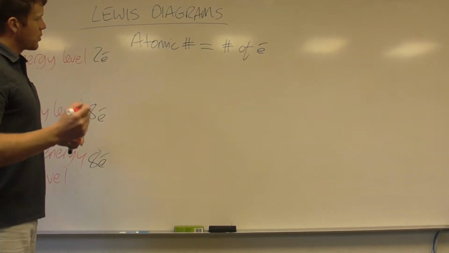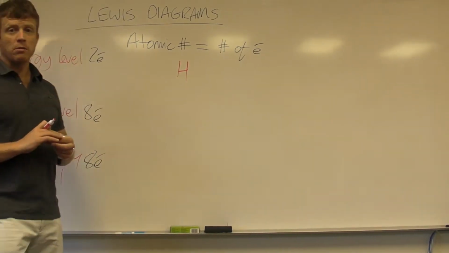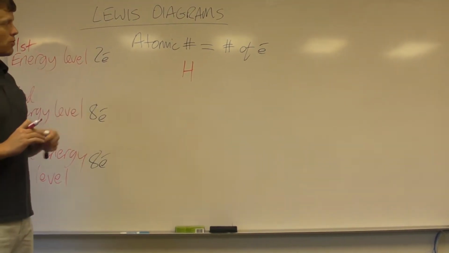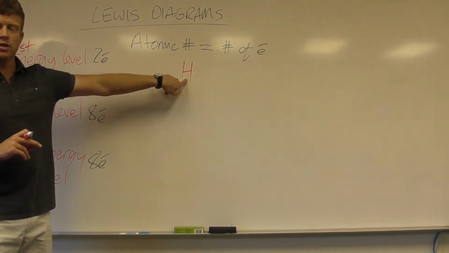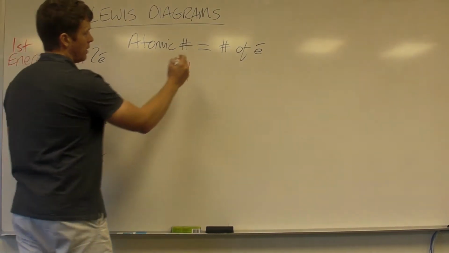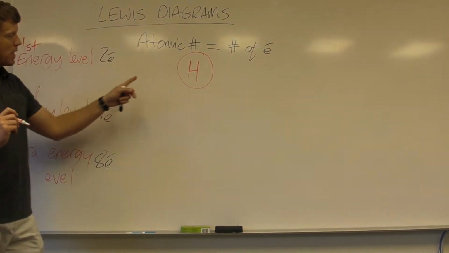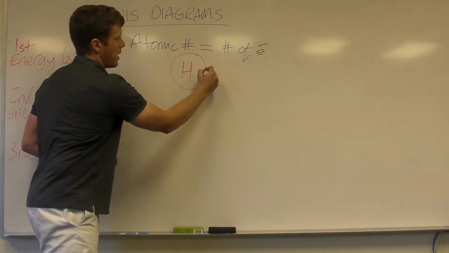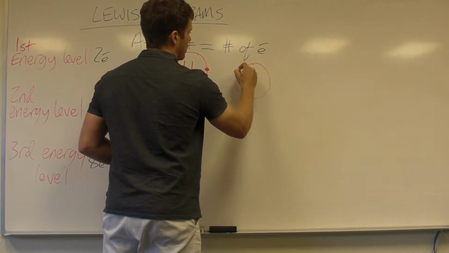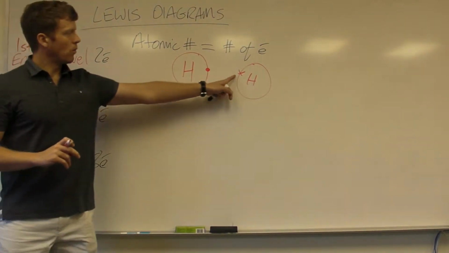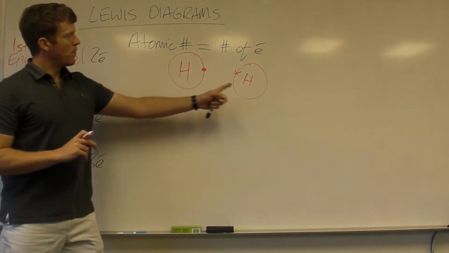So let's start with the simplest element, which is hydrogen. It's got one electron. If you look up the atomic number of hydrogen, it's just 1. So that means it's got one electron moving around its nucleus. We use the symbol of the element to represent the nucleus. Remember, it's definitely not to scale, but we can be okay with that. And then you draw one circle to represent the first energy level, and then either a dot, or you could also do an X or a cross to represent an electron. So either way is perfectly fine.